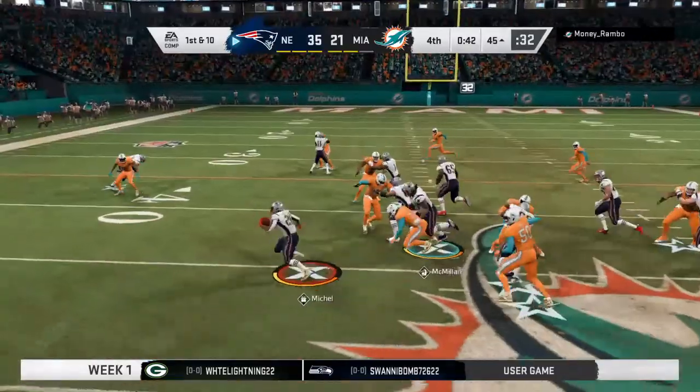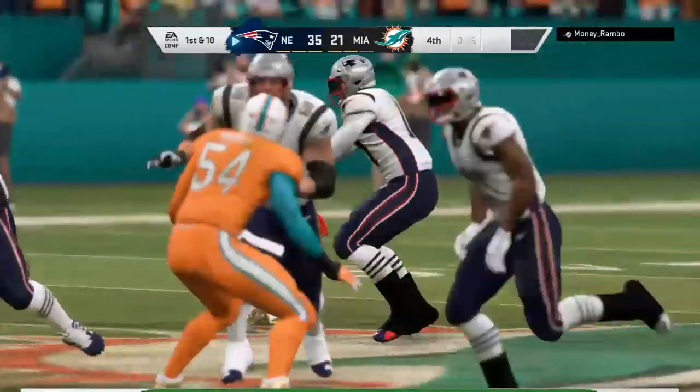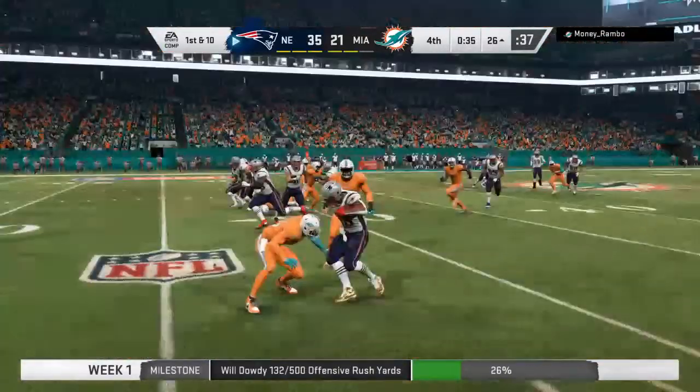Now a 1st down carry. It's Michel. He's got the 1st down here inside the 30. And he'll be taken down at the 26. A big pickup there, and without question, that should be more than enough to wrap this one up.